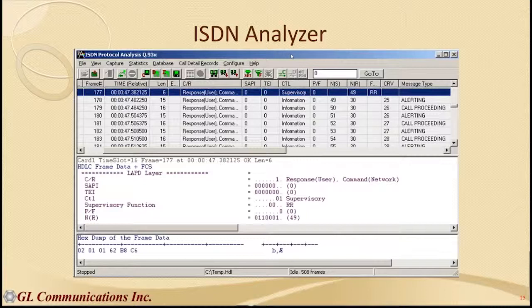In that case, it's called NFAS, non-facility associated signaling, and we also analyze that. That's when multiple T1, E1 lines are used with only one signaling channel. ISDN carries signaling on one 64 kilobit time slot, usually time slot 24 for T1 or time slot 16 for E1. You can use one signaling channel and multiple T1, E1 lines, so we analyze that.